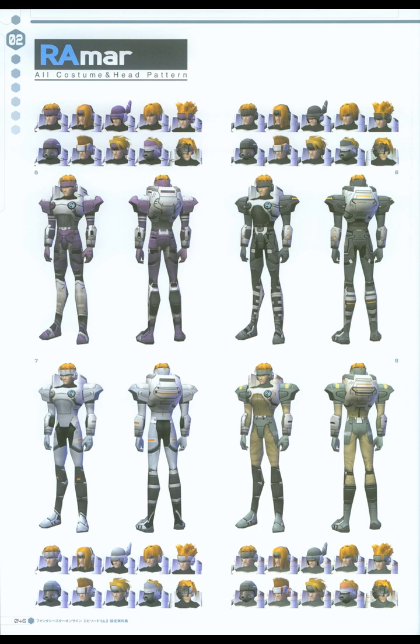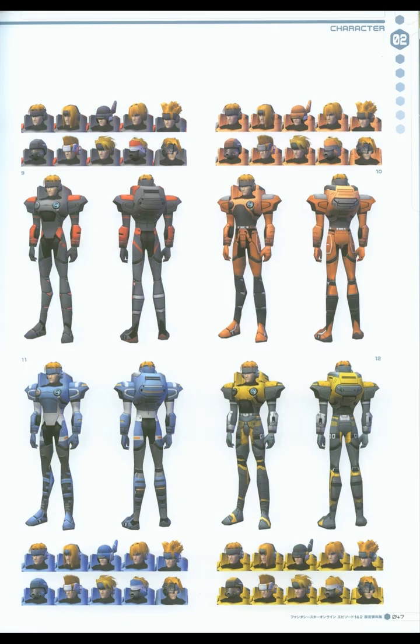Above each full-body costume, you'll see a range of different head options you can choose from to further customize your RMR character's appearance. This page continues showing the character variations and costume patterns, numbers 9 through 12. Costume pattern 9 is a gray suit with red accents. Pattern 10 is an orange color variation, pattern 11 is blue and white, and costume 12 is yellow and gray.